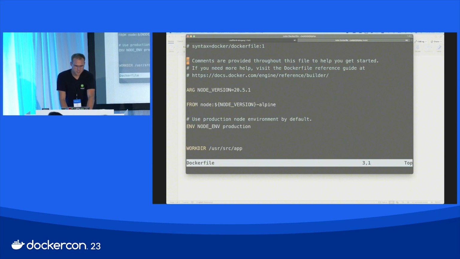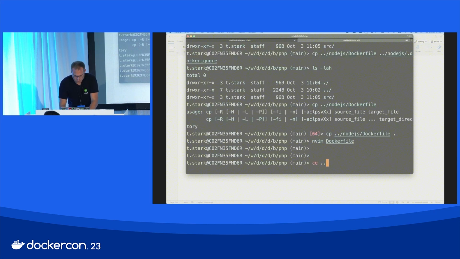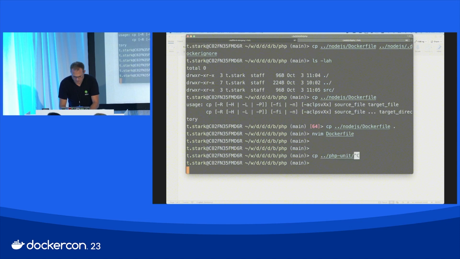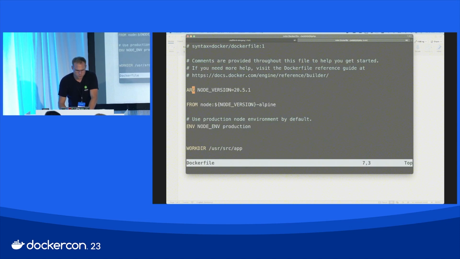Good. We keep this, and we rename this to unit. So we rename this to PHP or unit.